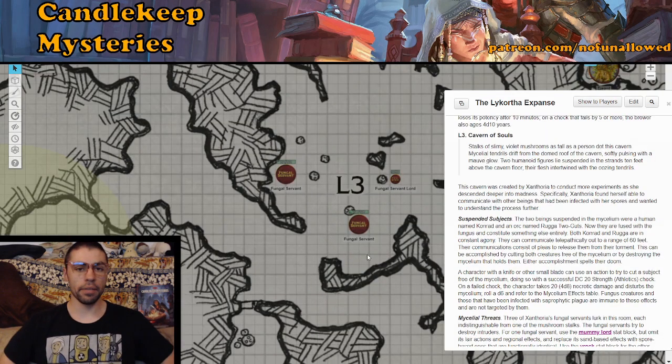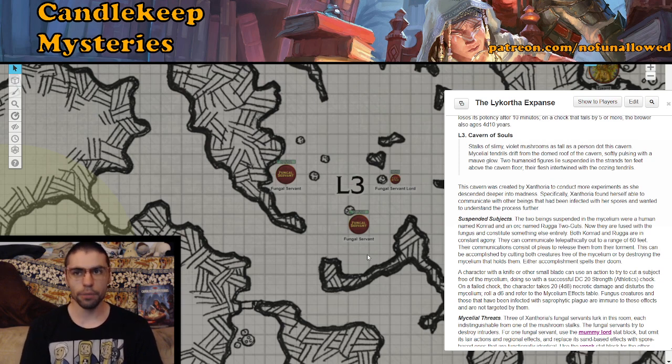In Area 3, we have the Cavern of Souls. As your players walk in here, they'll be able to start hearing some terrible muttering and whispering. And that is coming from 2 commoners that are located inside of here. They are currently just begging and pleading for their lives. And if your players try to go in for the assist, they can try and cut them down, requiring a DC 20 Athletics check. And if they fail, then they are subject to 4d8 necrotic damage.